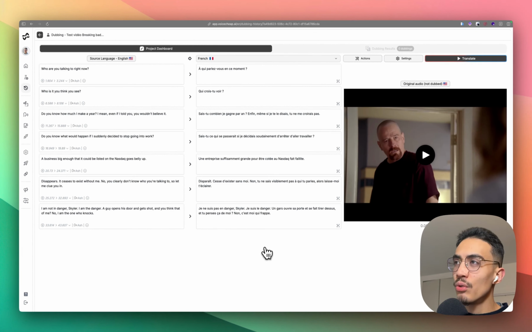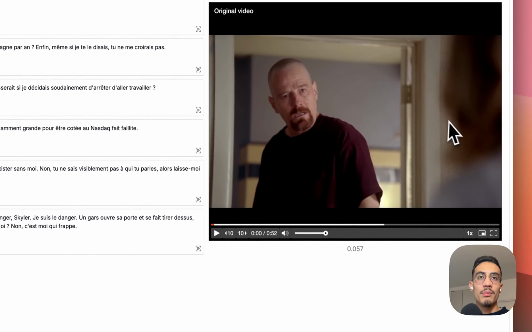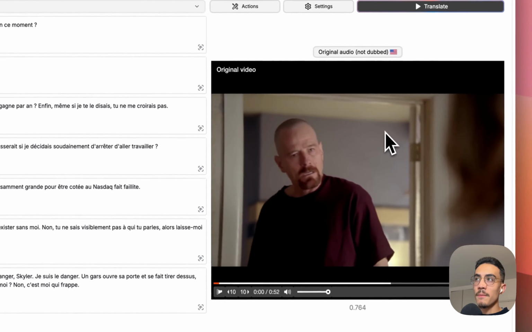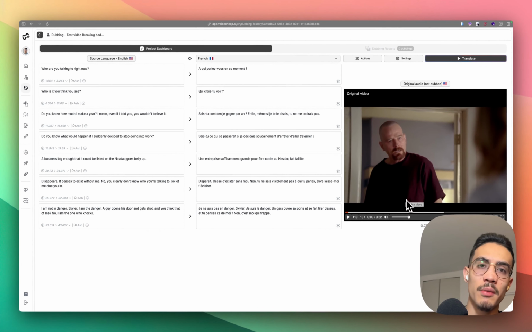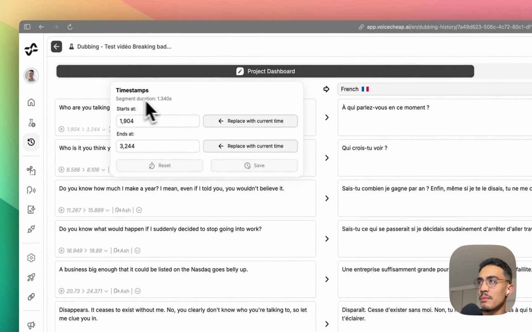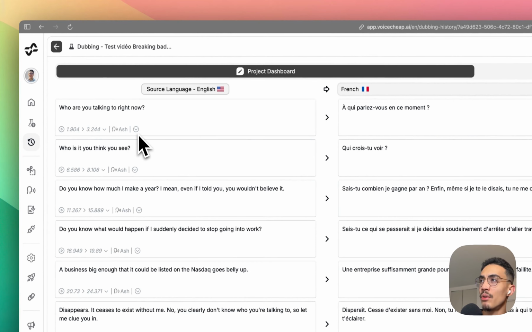So in this case, in French, it's always better to reread the transcription. You launch the video, for example, then you set it to 1.5 speed and reread it. You check if there are no typos. If there's nothing incorrect, double check if the detected people are correctly identified in the video. For example, if there are several people speaking, that kind of thing. But also modify the timestamps. You can change the person who is speaking.